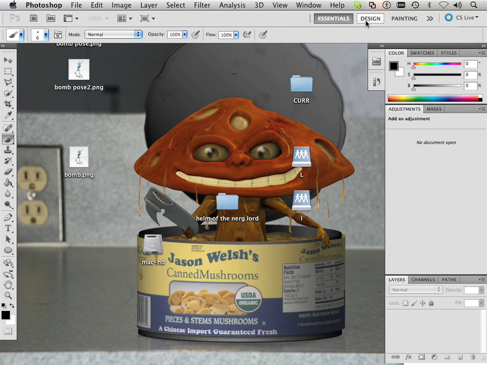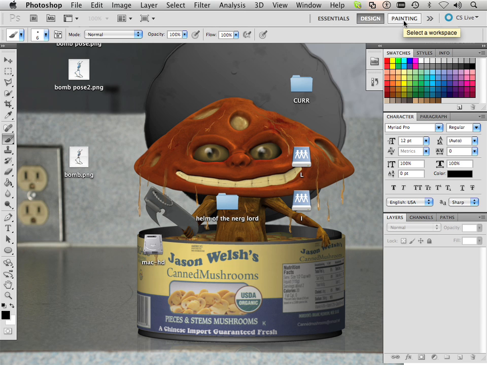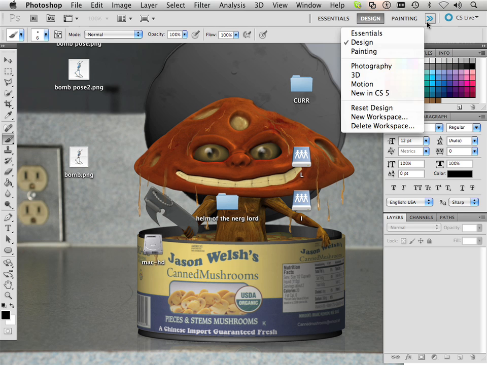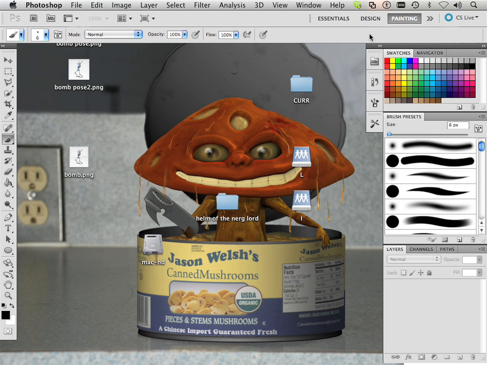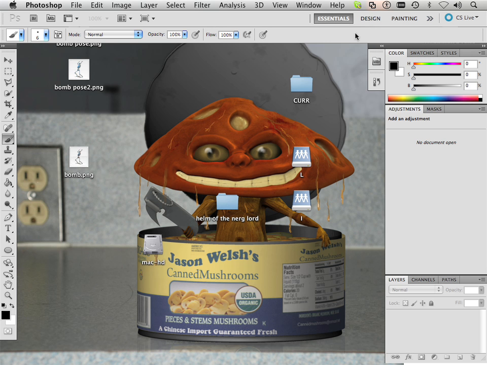So pay close attention to these because they point out a great deal of things that Photoshop is capable of doing. Not only just the essentials, which is just the basic stuff, 101 out of the box, but we can also look at the different kinds of workflows that we can get out of here. So just a design workflow, a painting workflow. So I'm going to be breaking this down into these essential workspaces and defaults. Okay. So for right now, Essentials is going to work just fine.